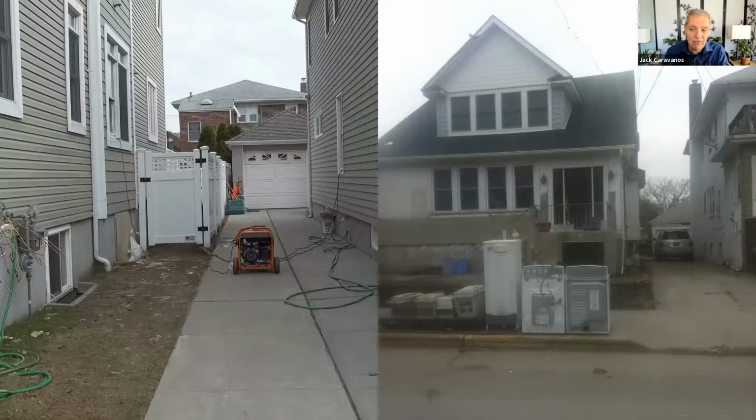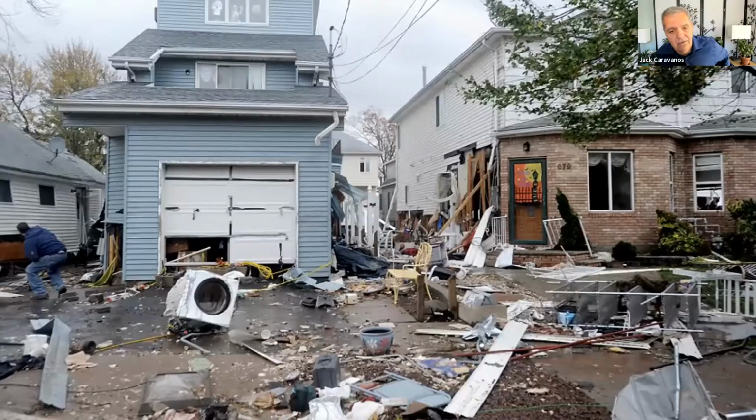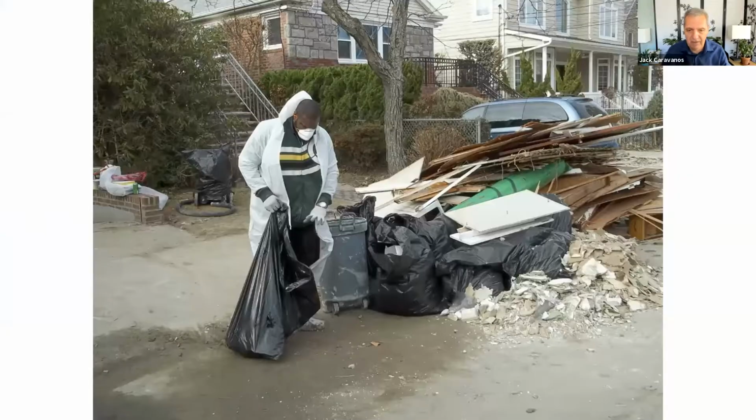And then the picture on the right, oh my gosh, 1, 2, 3, 4 air conditioners, 1 hot water heater, a washer dryer, all destroyed because of flooding. I'm not sure how the air conditioners got damaged. It depends whether we're downstairs or not. But what I'm saying is there's a lot of safety hazards, just moving this furniture and slipping and falling and ladders. So make sure you're protected against that, and you don't have to be the one demolishing or cleaning up this mess. And later on, we'll talk about volunteers.